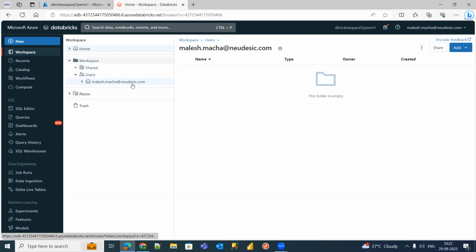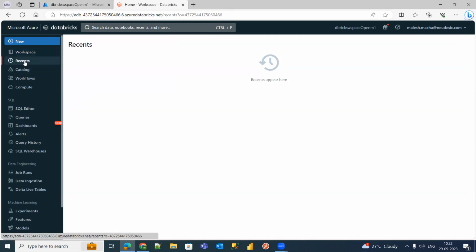I will take one session on how we can deploy or publish our changes. This is a high level. Recent means if you modified any notebooks or anything, it will appear here.